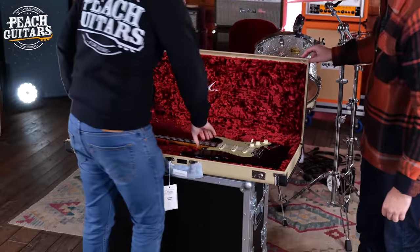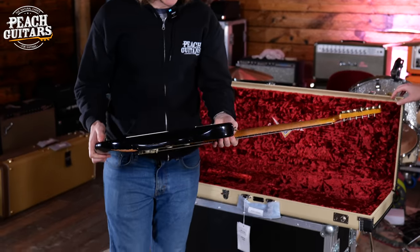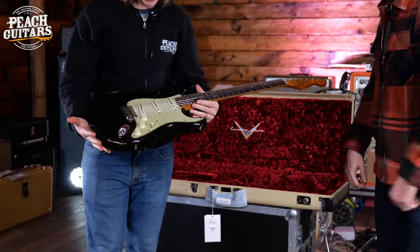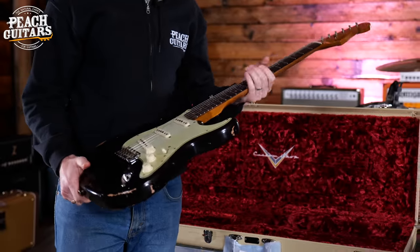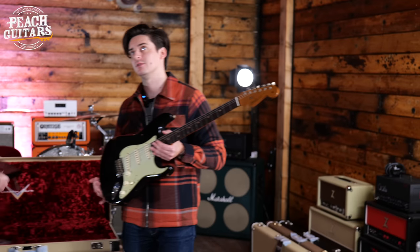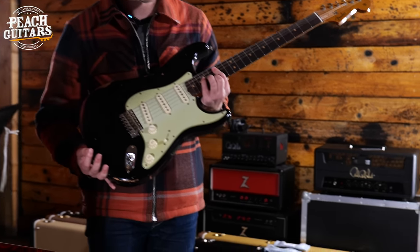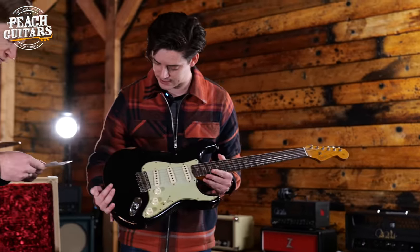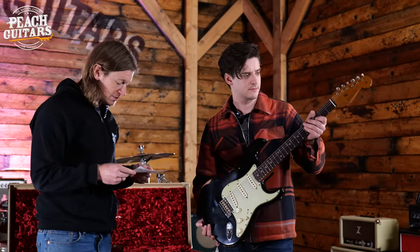Okay, cream case — that doesn't really give much away. Now we're seeing more of a dirtier looking mint green guard. Very nice looking guitar. Black relics — you know, black guitars — up until John Mayer came along, it was always really tough to sell relics in black. But not so much now. I suppose when you think about it — you've got Gilmour, you've got Blackmore, Hendrix played a few black Strats. They've always been there, but never quite at the forefront of most people's imagination. But I always love a black Strat.